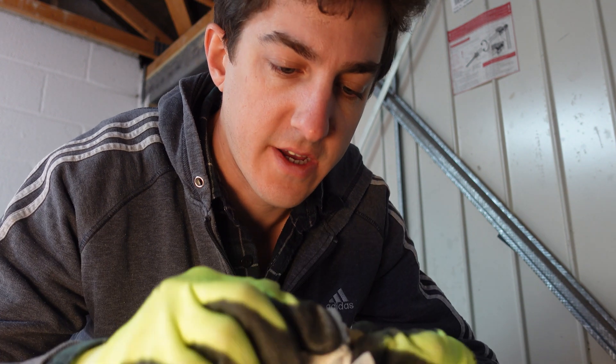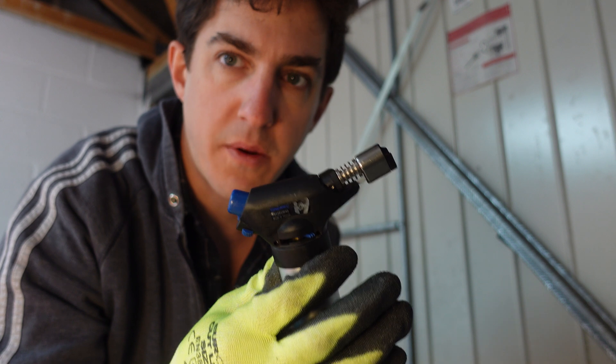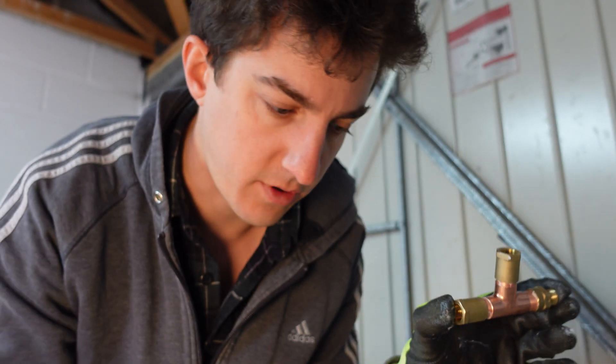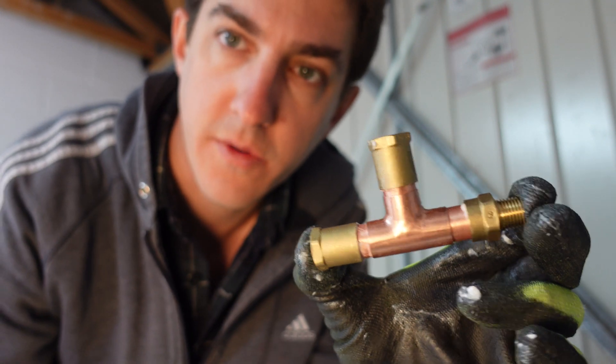Once that's done, I like to give it a wipe with a damp kitchen roll, just to get all the dust and that sort of stuff off. Then you're going to need some flux, some solder, and a heat source. This is a blowtorch — not a very big one, I could do with a larger one really, but I'm hoping this will do the job. As this is a smallish piece, I'm going to assemble it all together first. For each piece, before you put it together, just put some flux onto it. Then I'll put it in the vise, heat it all up until it's quite hot, and just dab the solder onto it. Hopefully it will seal nicely.